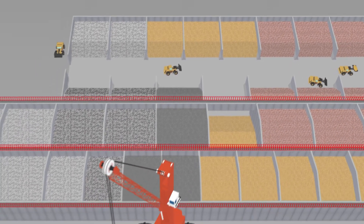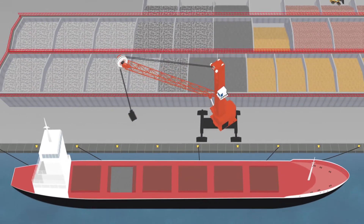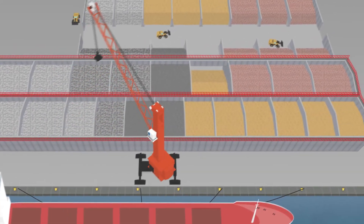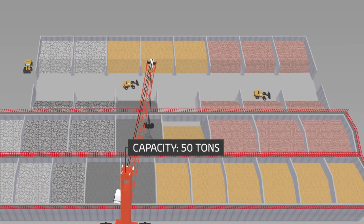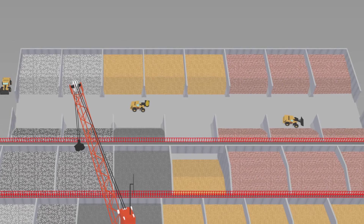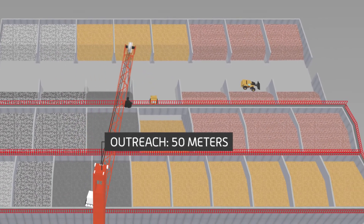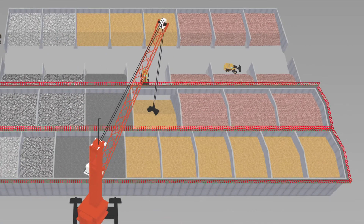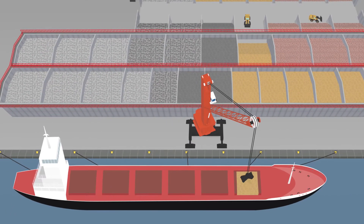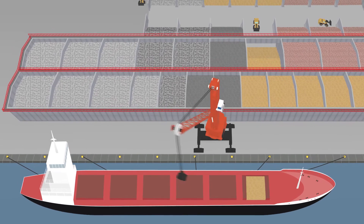The unique construction of the warehouse, in combination with the high capacity mobile crane and calibrated weighing scale, allows us to be very flexible to meet almost all of the customers' requirements. The product can be loaded straight from a compartment into the seagoing vessel. Tailor-made grab blending from multiple compartments is also possible.